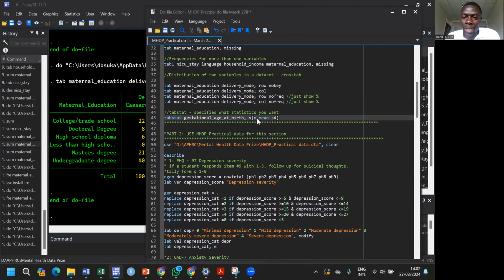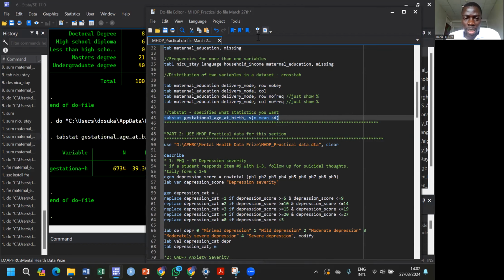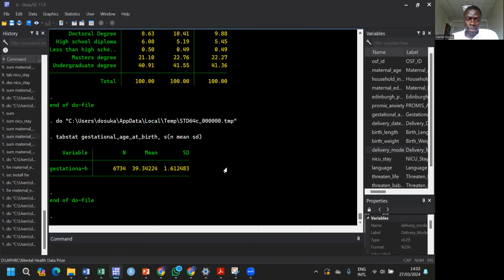So in my case, I want the n, which is just the number of observations, the mean of this variable, and the standard deviation. So when you run this, that is what you get. So the variable name is gestational age at birth. The people who have responded to that are this. The mean of that age is that, and this is the standard deviation.